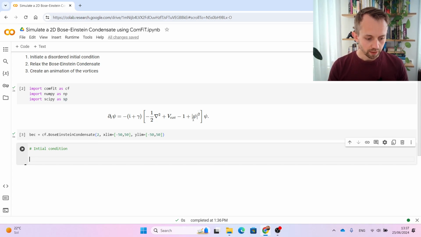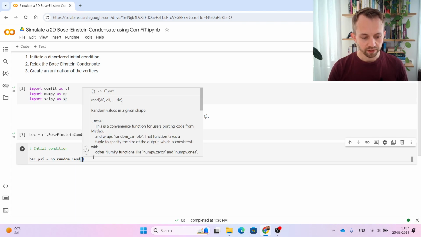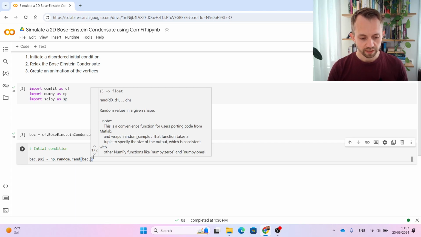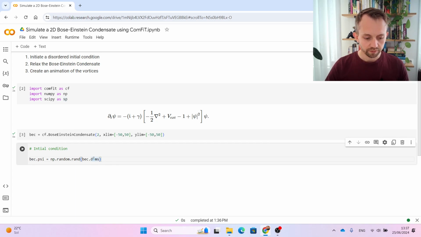So I'm going to set bec.psi equal to a random initial condition: np.random.rand. And for the dimensions, I'm just going to use the dimensions of the system, which is contained in bec.dims. bec.dims is a variable that just lists the dimensions of the system, which is perfect for inserting into rand.